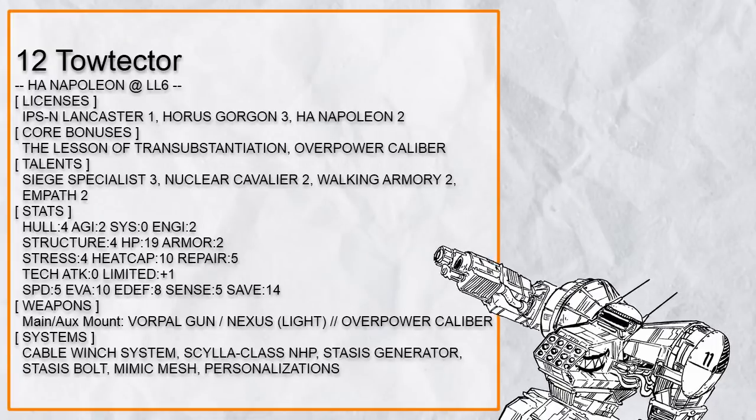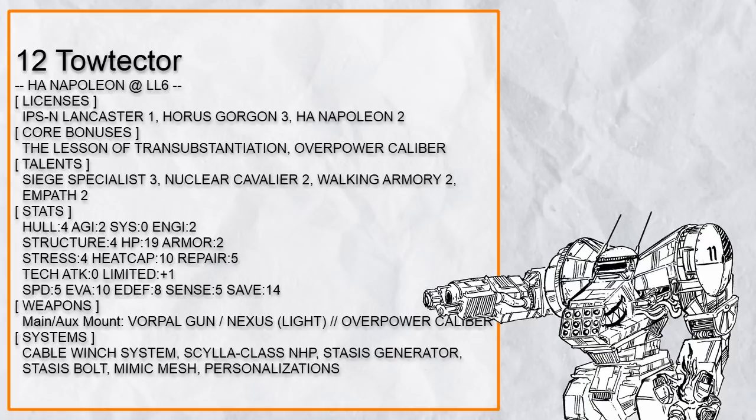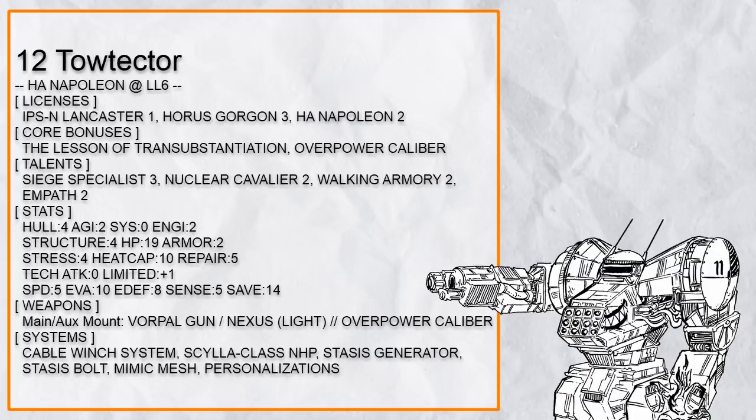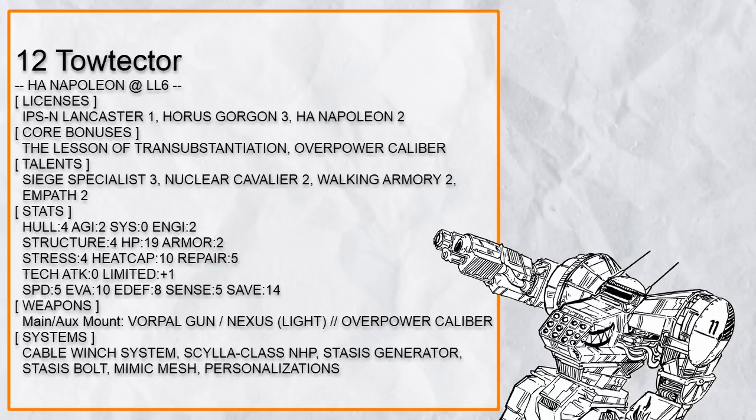12th in the list is Tautector, a towable bodyguard Napoleon. So, with Cable Winch, you just attach yourself to an ally so you will always stay with them to protect them, and this thing has a lot of options for defense. Vorpal Gun, Scylla, Stasis Bolt, Stasis Generator, and Mimic Mesh, though the last of which is kinda useless. Siege Specialist, Nuclear Cavalier, and Walking Armory also work well with Vorpal Gun, giving it even more effects on hit. Empathy is also a very good support talent that keeps your allies alive longer.